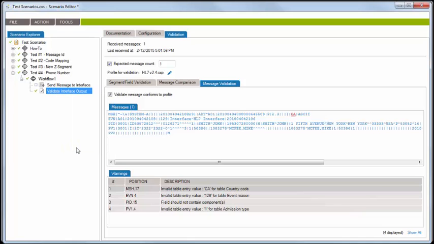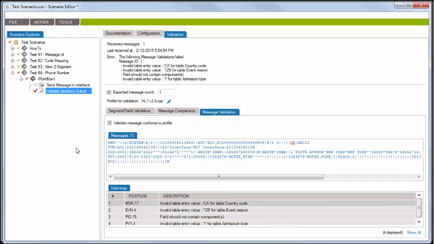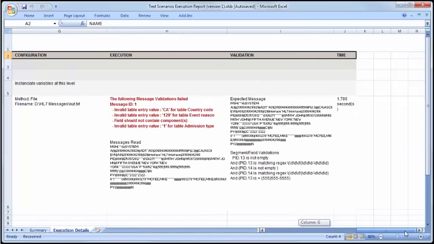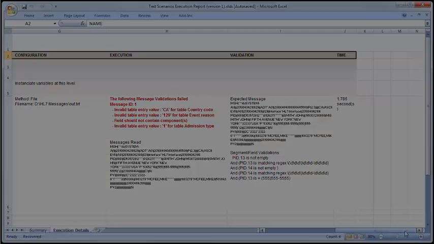Run tests one by one or in a batch and get results in an Excel test report, documenting where all validation rules and statuses are listed. Tests can be automated, so unit, functional, and regression tests can be scheduled and run on demand.